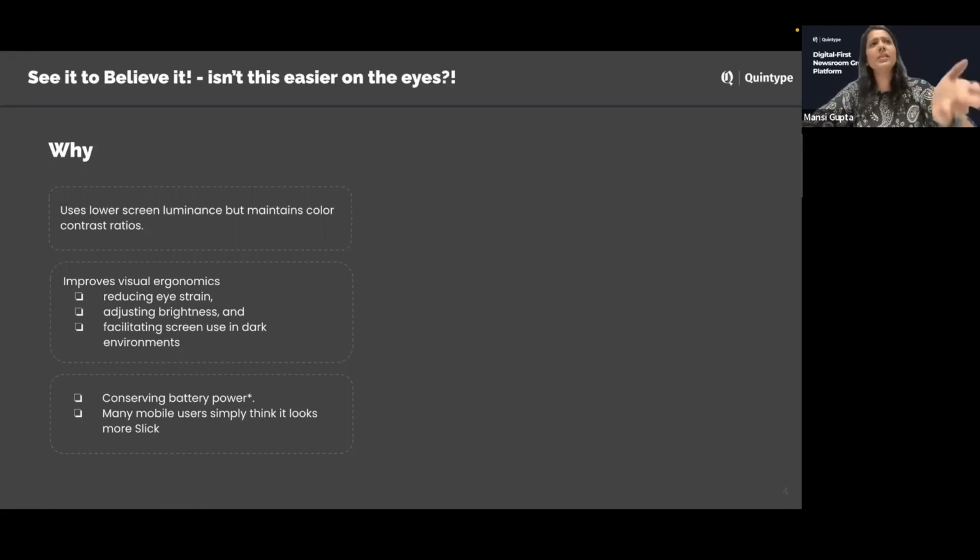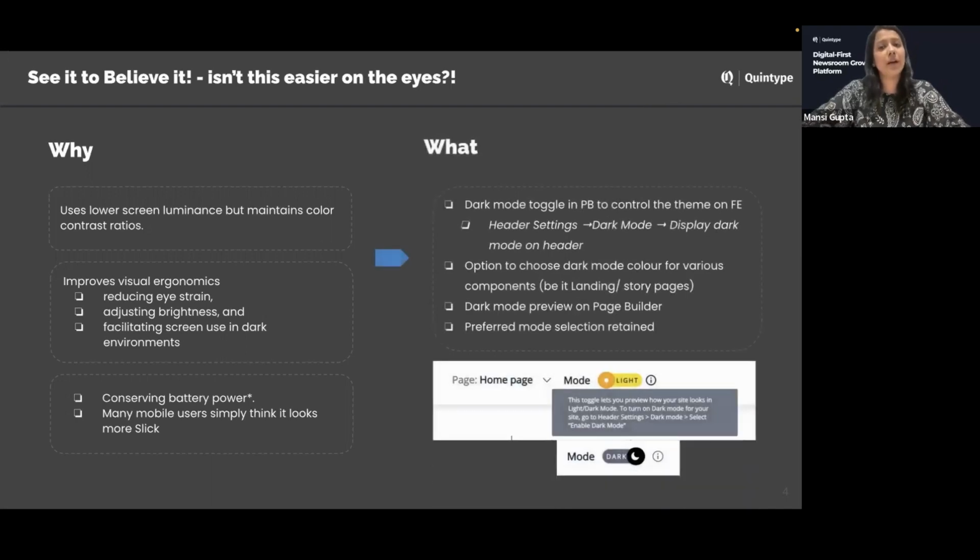So we have a certain reference from earthweb.com where we understood that about 81.9% or more users of the smartphone category end up actually preferring the dark mode. And in fact, the rate of adoption of the dark mode facility provided on phones or on websites or applications is somewhere between 50 to 70%. So keeping that in mind and also understanding the needs of our publishers, we decided to bring in dark mode. How can you control that? I will be walking you through the demonstration on the product in about 5 more seconds.